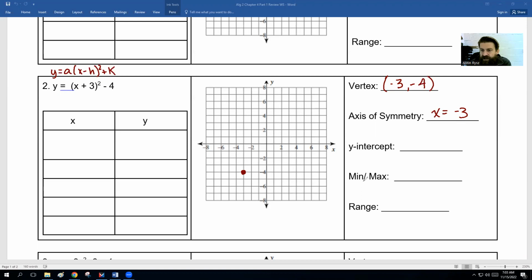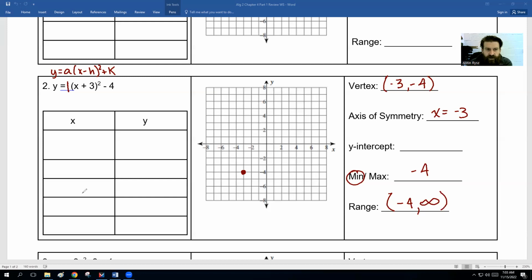The y-intercept we'll wait on, and we know that we would have a minimum because our a number is technically a +1, and our minimum would be at our k, -4. That means our graph is going to make a smile face here because a is positive. That means the lowest we go down is -4, and we would go all the way up to infinity. But let's fill out the table. Maybe answering some of those things will be a little bit easier later on.